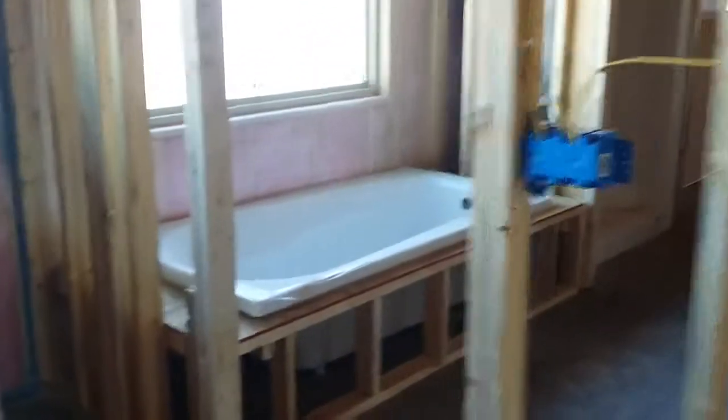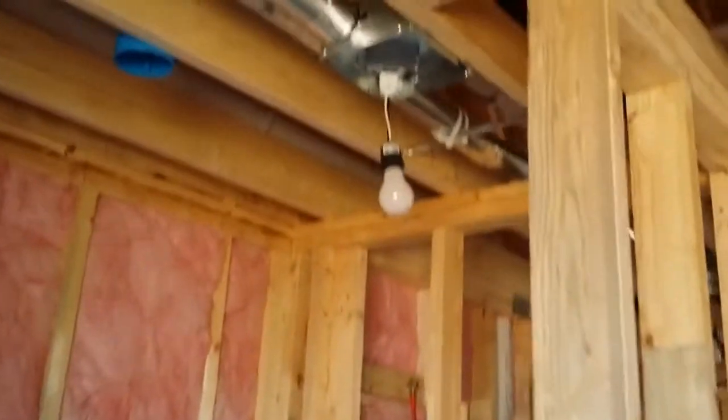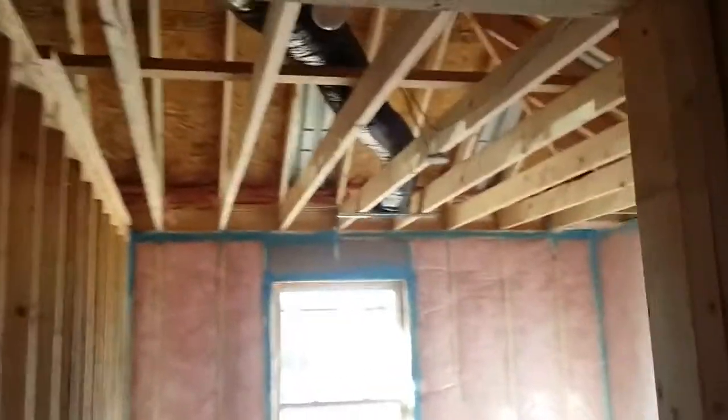Because so many contractors and builders like to come to a job in the evening whenever they've got time to look it over, we install lights from each of the bath fans and from the smoke detector circuit. This allows for lighting throughout the house by doing nothing more than turning on a breaker. With this particular house layout, this entire wing over here will be lit up so that the contractor can come through in the evening and verify things, the sheet rockers can work later, and the project can move along faster.